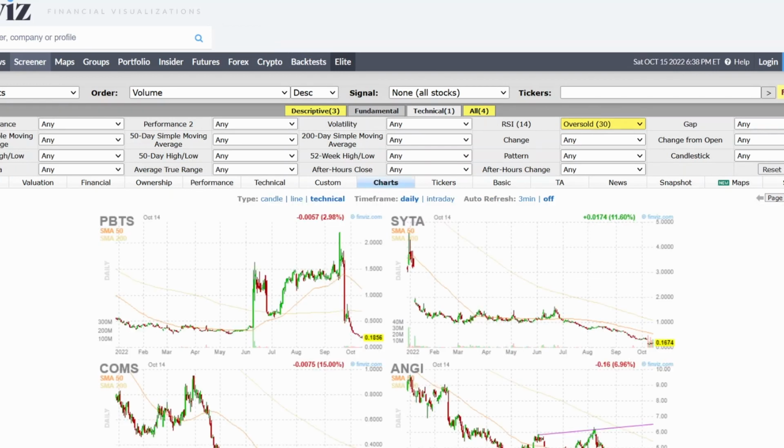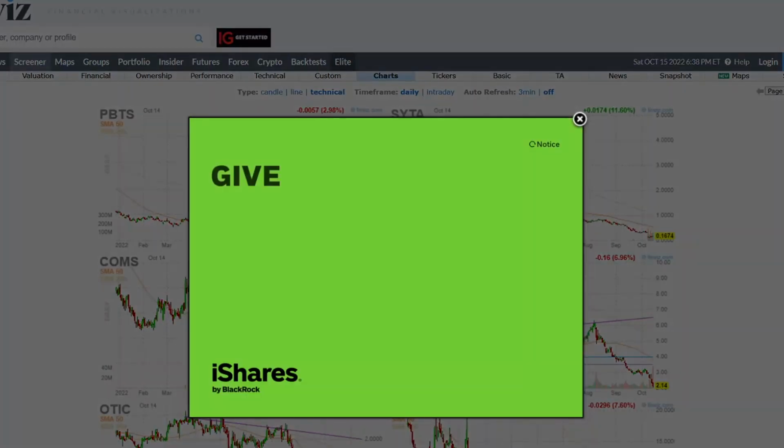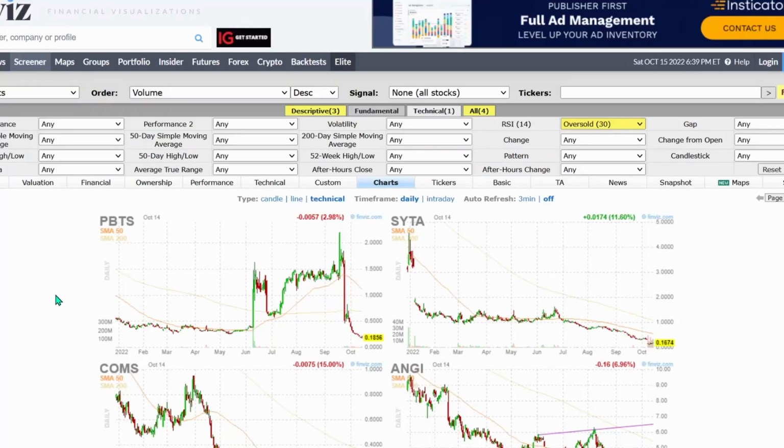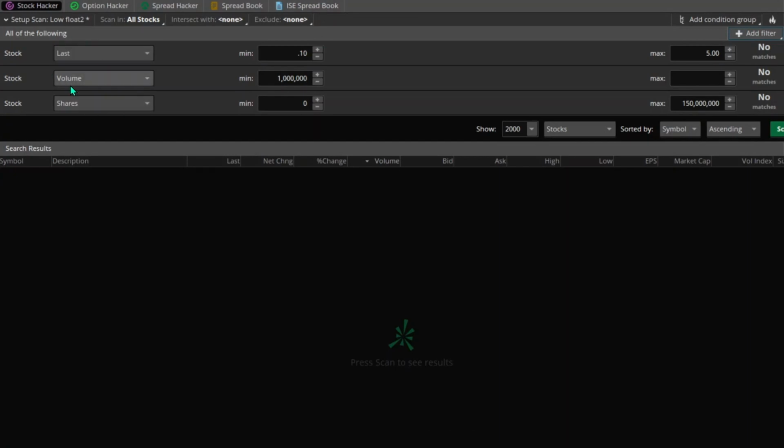And then this is a really cool way to really quickly scan through and see if there are ones that stand out to you. But when it comes to prepping for the group and prepping for the community, I mostly use FinViz because it does give me so many more capabilities. And I feel like I'm more familiar with this scanner than I am Thinkorswim, just because I've only ever kept it like this on Thinkorswim.